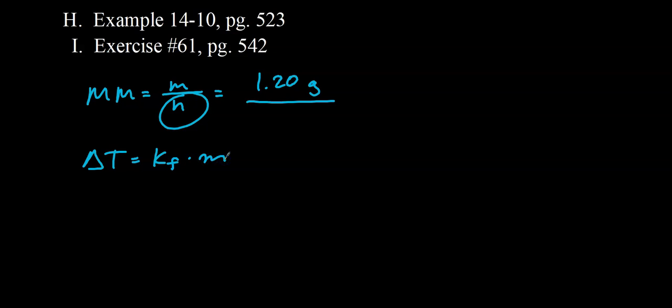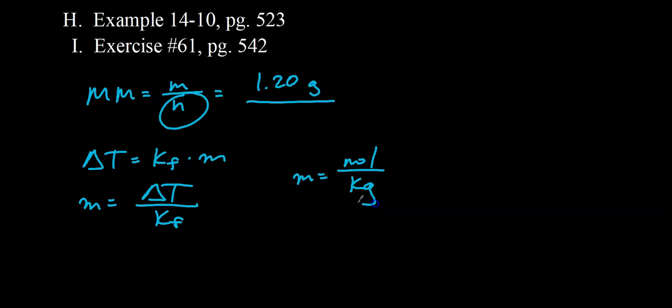So if we take this and rearrange it to calculate molality, we're going to get delta T over Kf. And then once we know the molality, we can use that along with the mass of the solvent to find the moles. That moles is going to go here. Please do not do this on your test where you're drawing arrows, but actually write the number in. Put that number underneath the 1.20 grams, and you get the molar mass. So taking a look at the solution, that's what they do.